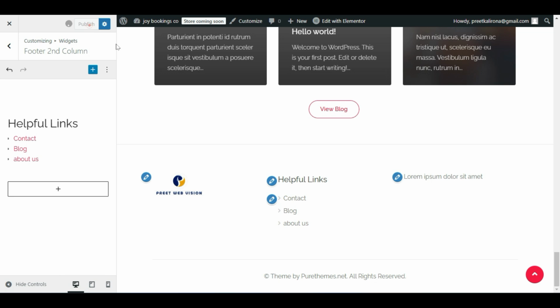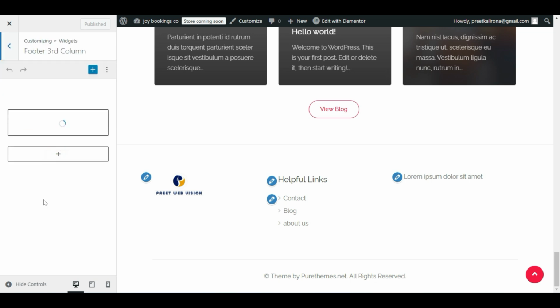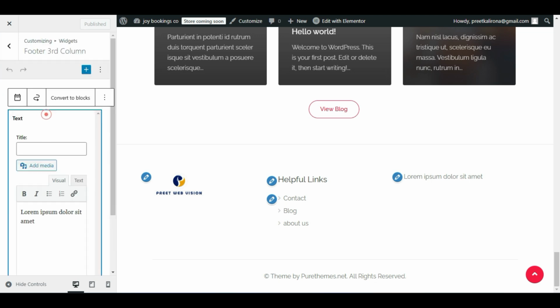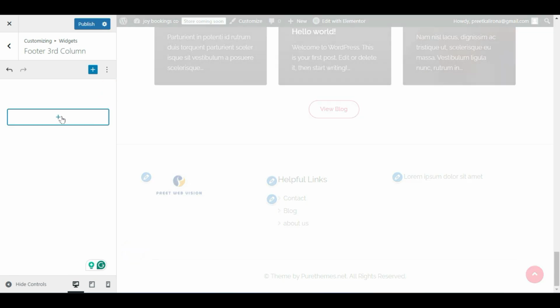Next, let's go to number 3. Whatever you wanna display here, you can. Let's go to footer column 3. Here there is only text again, delete it. Now click on add block.